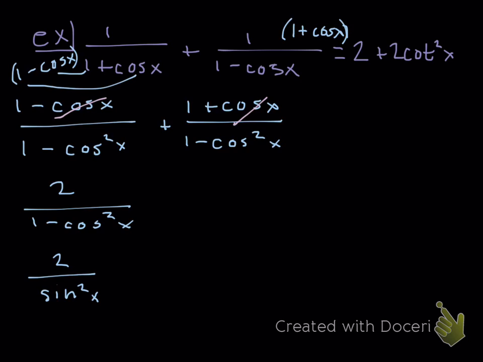So we're going to pause here, and now we're going to work with that right-hand side and see if I can make this right-hand side become 2 over sine squared of x. So I'm going to go to a different screen so that I can have more room. So remember that the goal is I'm trying to make it become 2 over sine squared of x. So I have 2 plus 2 cotangent squared of x. So I'm going to start with the basics of getting everything in terms of sine and cosine.